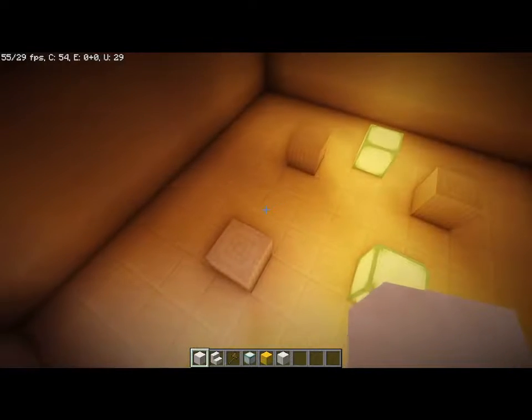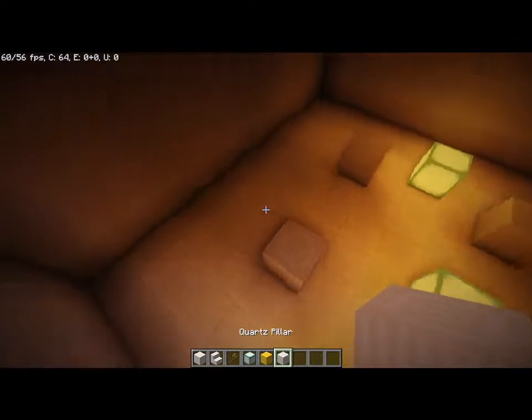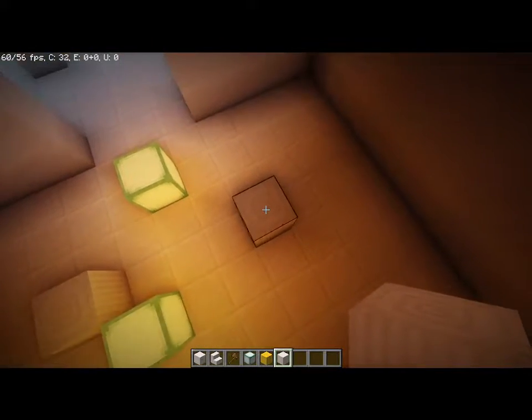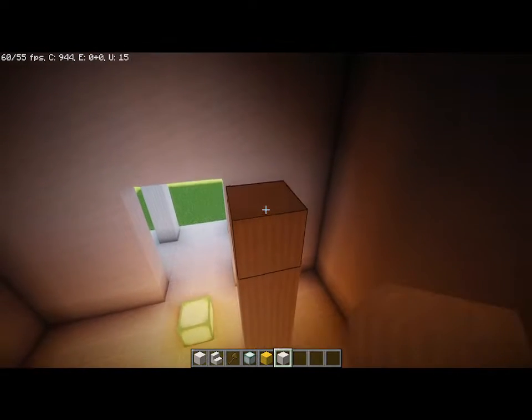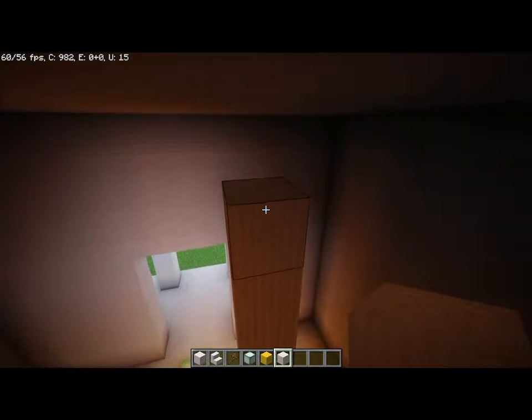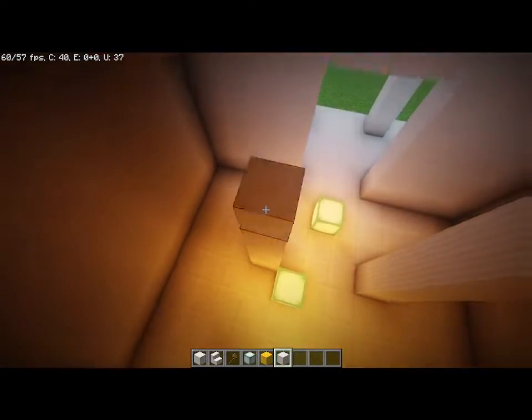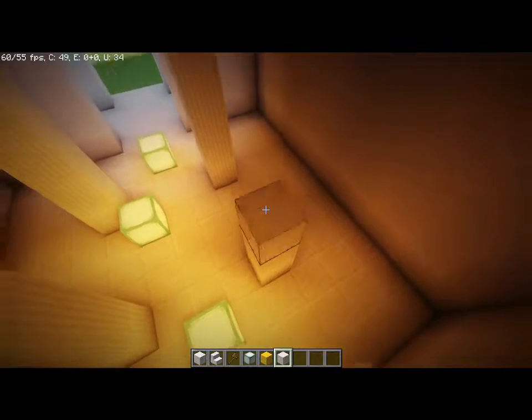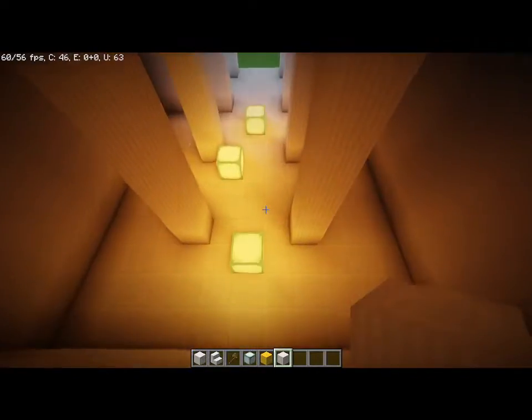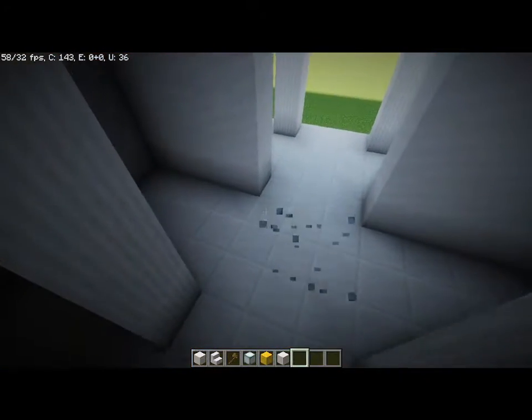Alright, so what you're going to do right here is raise this column up by 1, 2, 3, 4, 5, 6, 7, and 8. And then we're going to do the same here. And you can go ahead and add some extra lighting if you would like.